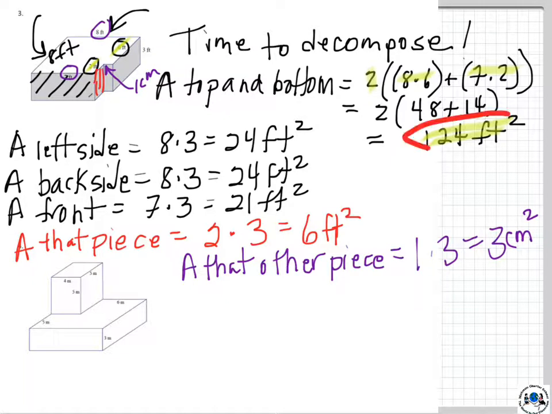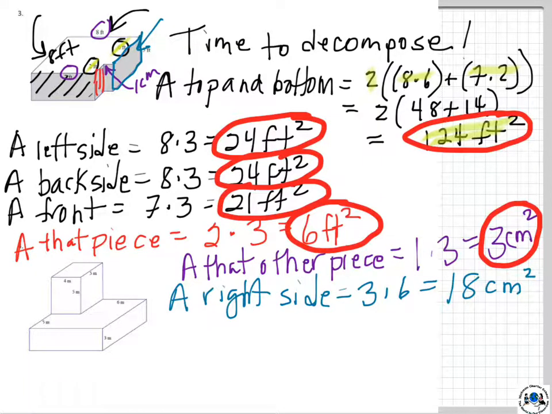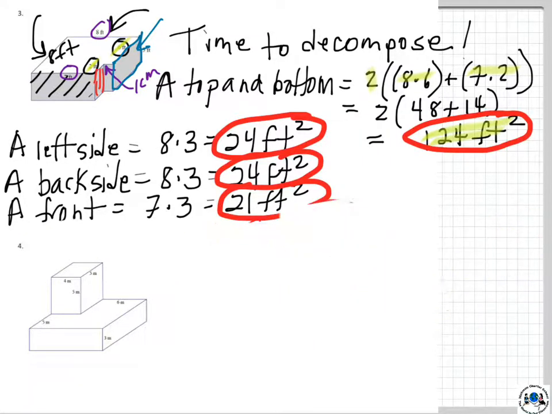I almost forgot this one when I was solving this, but as you can see, I've circled all of those, but I did indeed forget about that face I'm about to talk about, that right face there, that blue one. The area of that right side was 3 by 6. Okay, 3 times 6, and again, those numbers are given to me, and that's 18 square feet. And now, if I add all of those together that I've circled in red, those are all my different surface area measurements. I get my total surface area as 220 square feet. Okay? All right, let's go ahead and erase all of that.